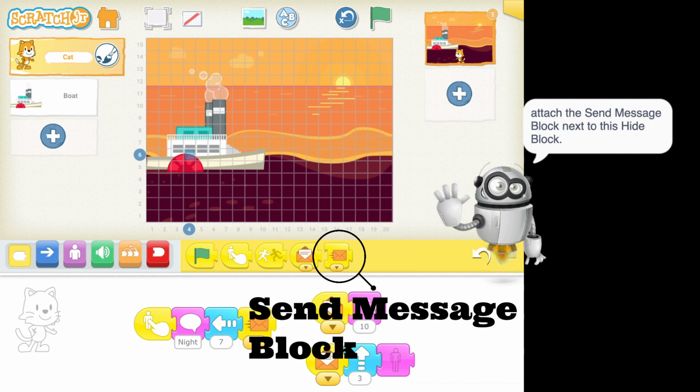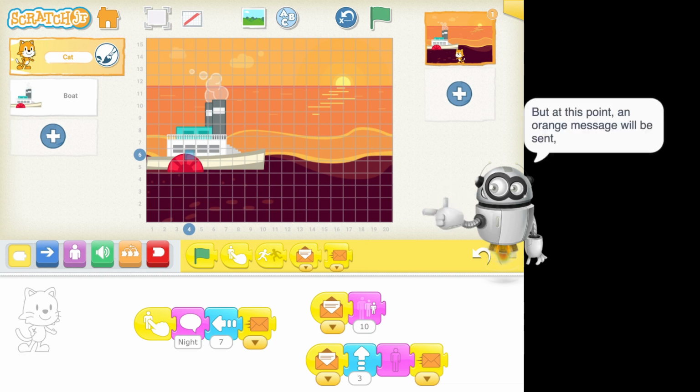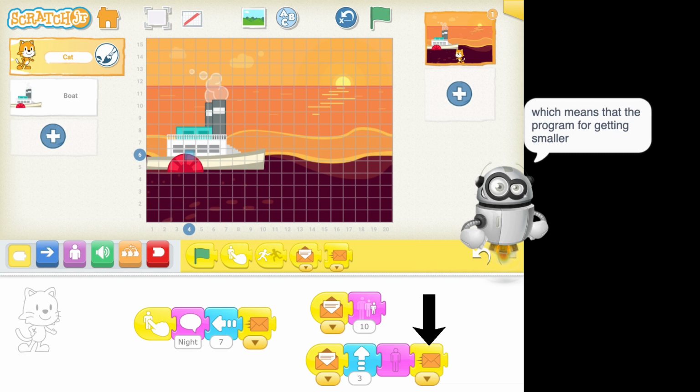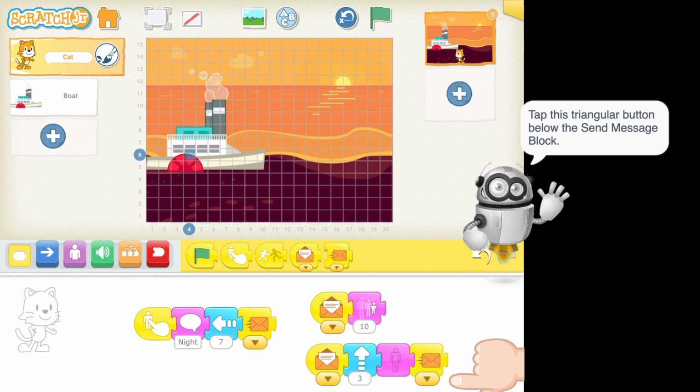Attach the Send Message block next to this Hide block. But at this point, an orange message will be sent, which means that the program for getting smaller and the program for moving upwards and disappearing will be run repeatedly. Tap this triangular button below the Send Message block.